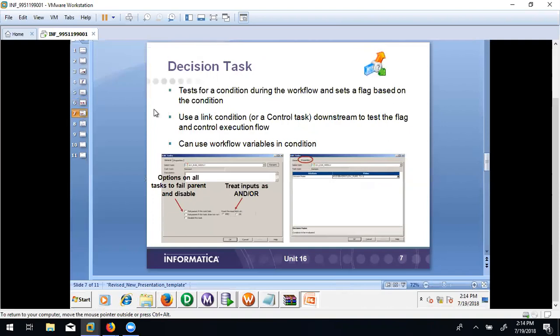Now, the decision task. Basically, the decision task is just like a router. If the job fails, what happens? Go to what kind of a flow? So this is just like a router task, and I cannot recreate this right now, but remember the concept. Decision task is a control task, which will create a flag, and based on that, you will send the control to the other session tasks. If it fails, route it to some other task, or if it succeeds, route it to some other task. So if anyone asks what the decision task is, it controls your flow.